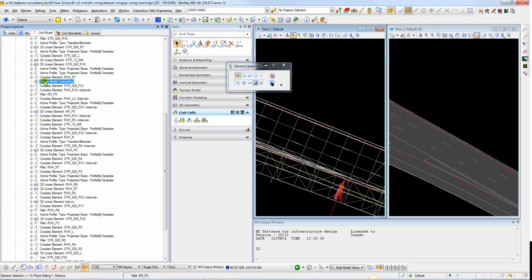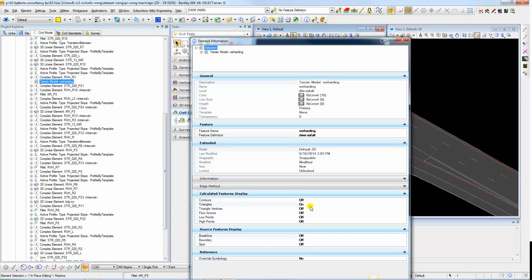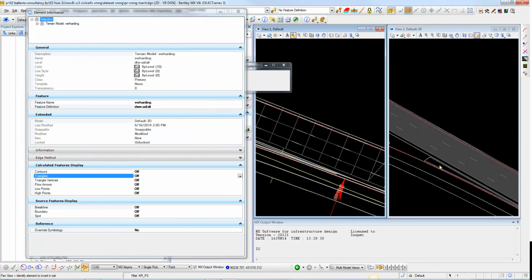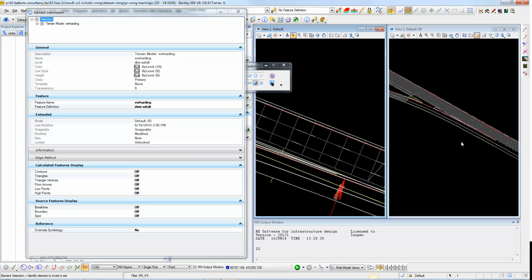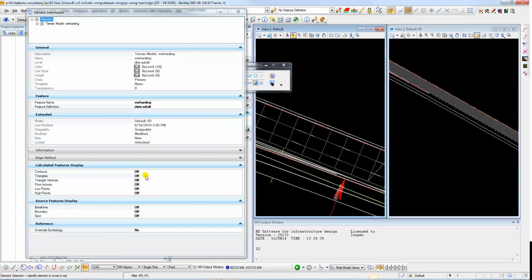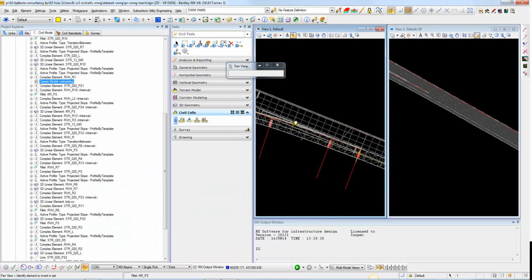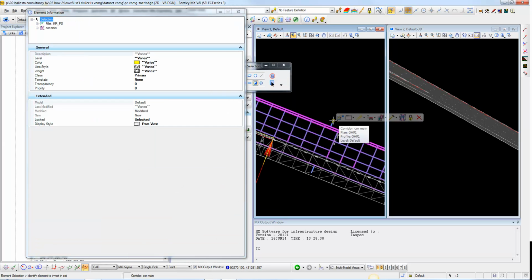So we can go into properties, and then we can turn off triangles, and we get the strings just how it's made. I'll leave them on for now. Also within the workspace we already made a design stage for just strings.